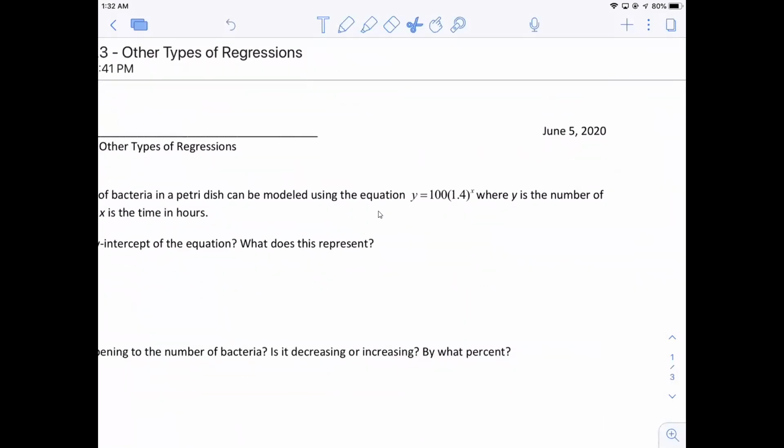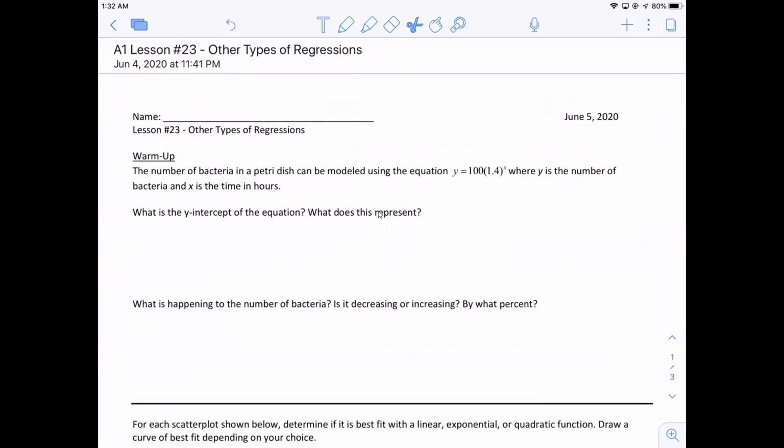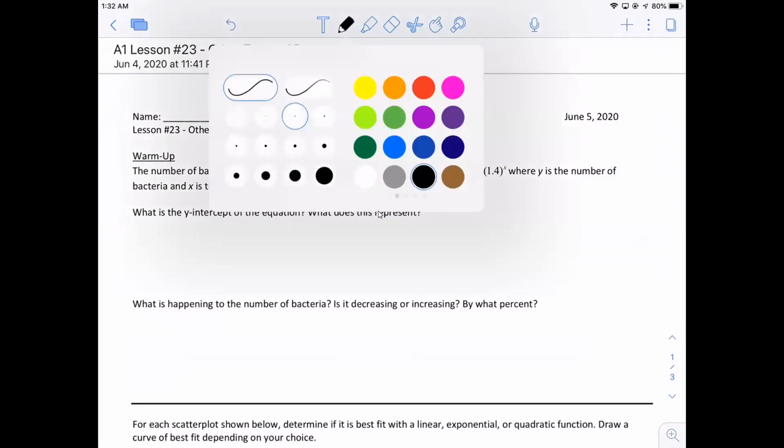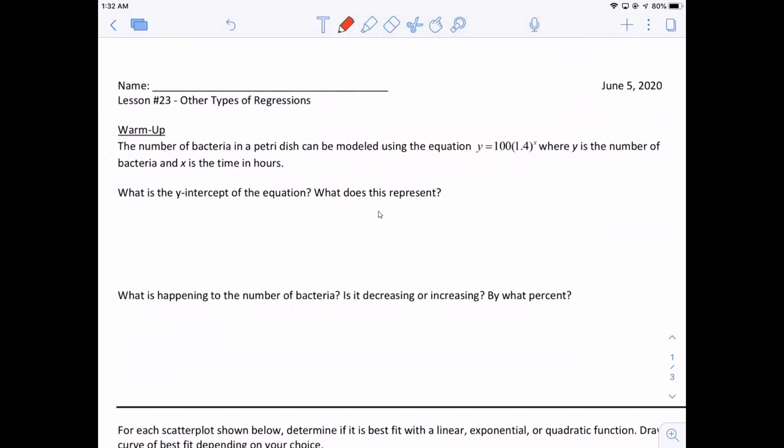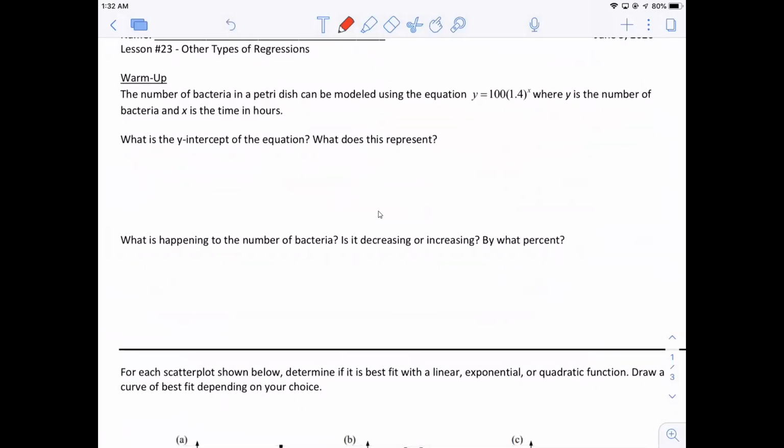Haven't we learned other kinds of functions this year, right? We learned about exponential functions, quadratic functions, absolute value functions, square root functions, right? So we're not going to be talking about all those different kinds of functions, just a couple of them. But just to remind ourselves of something we've done a while ago, let's try this warm up. Go ahead and pause the video, see if you remember any of this. I'm pretty sure most of you will have completely forgotten about this, but let's take a look.